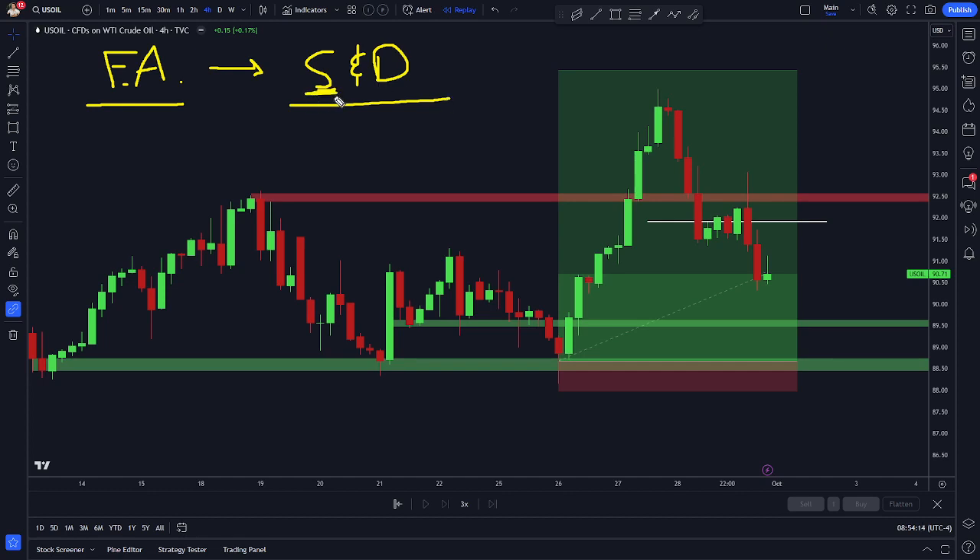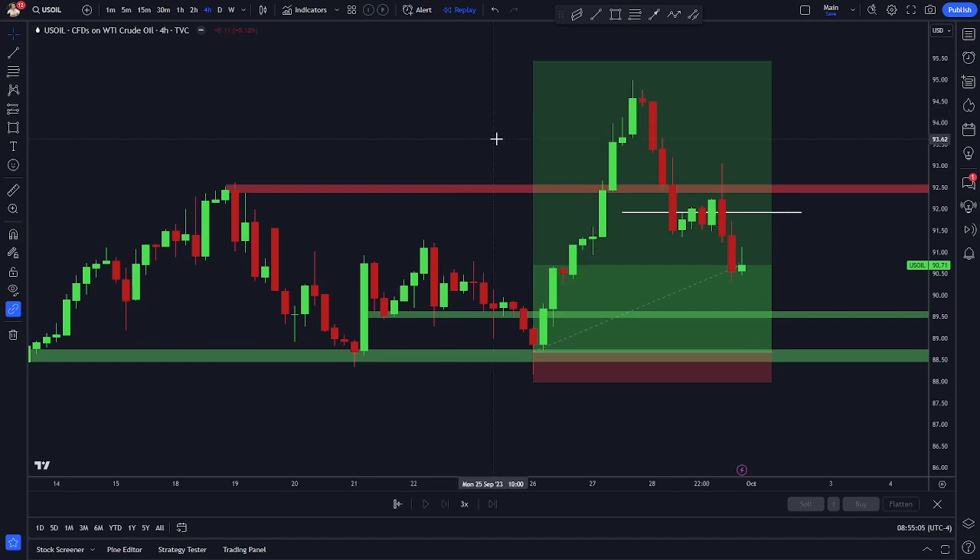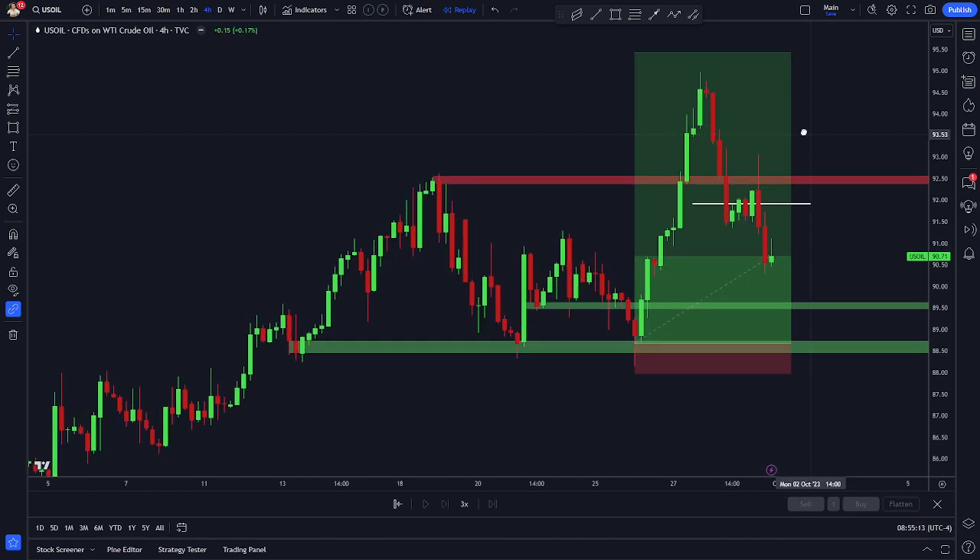Supply is very limited right now. Russia and Saudi Arabia, some of the world's major exporters, have been very clear about restricting the supply going out to the global market. That has risen demand relatively speaking. Remember, if supply goes down and there's still strong demand, that's going to cause price to rise. I am still bullish because this has not really changed. What did change is that we had some PCE numbers that came out showing a little cooling in the U.S. economy, which may decrease demand on the oil side. We still have jobs numbers coming up this next week, but the Saudis and Russians restricting oil supply is still very real, and so that has me bullish on oil.